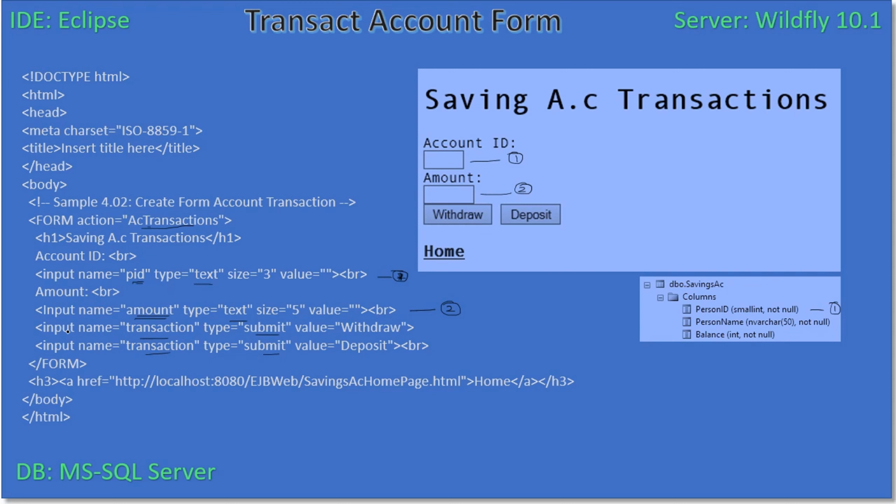So both the inputs have the same name, type equal to submit, and value is different here. For the first submit button the value is withdraw, and for the second submit button the value is deposit.